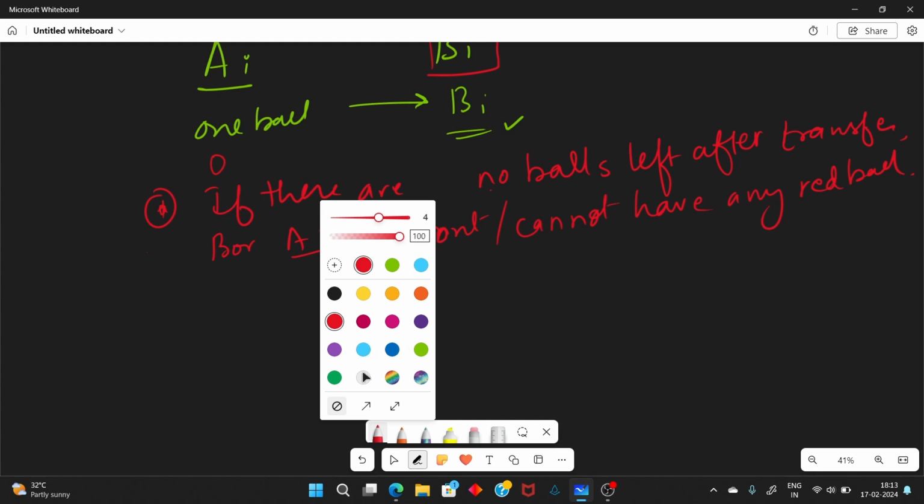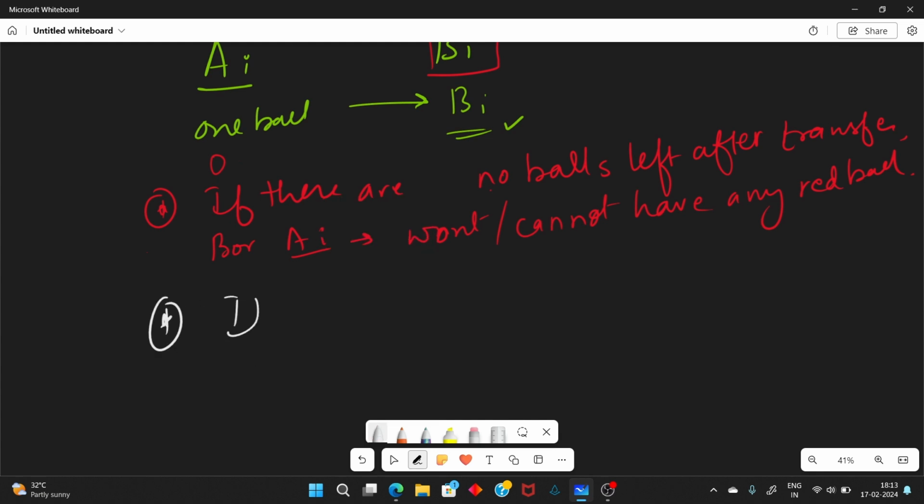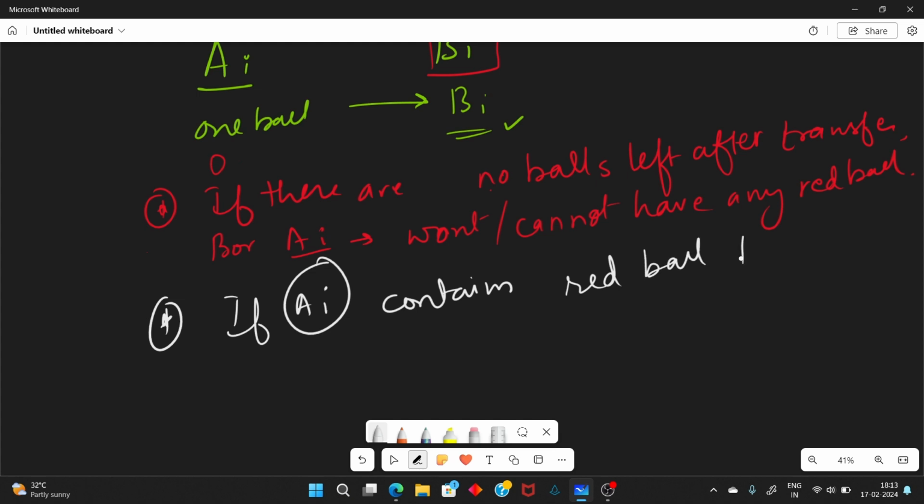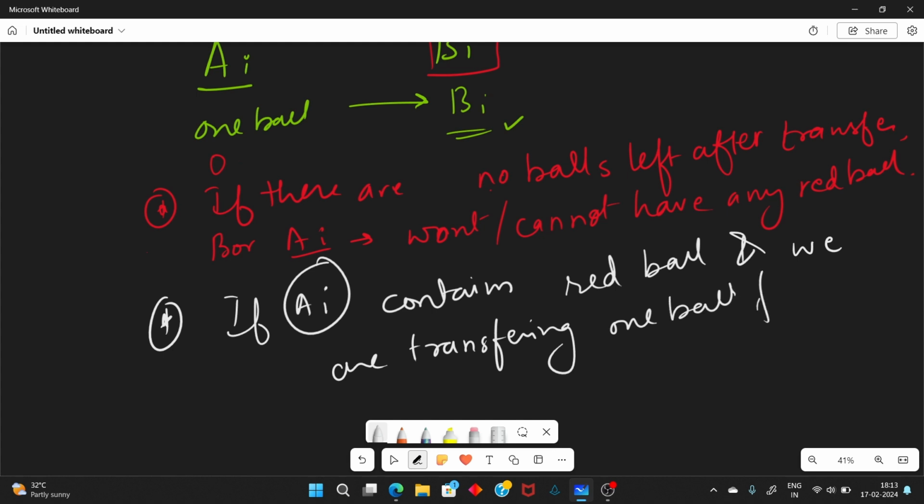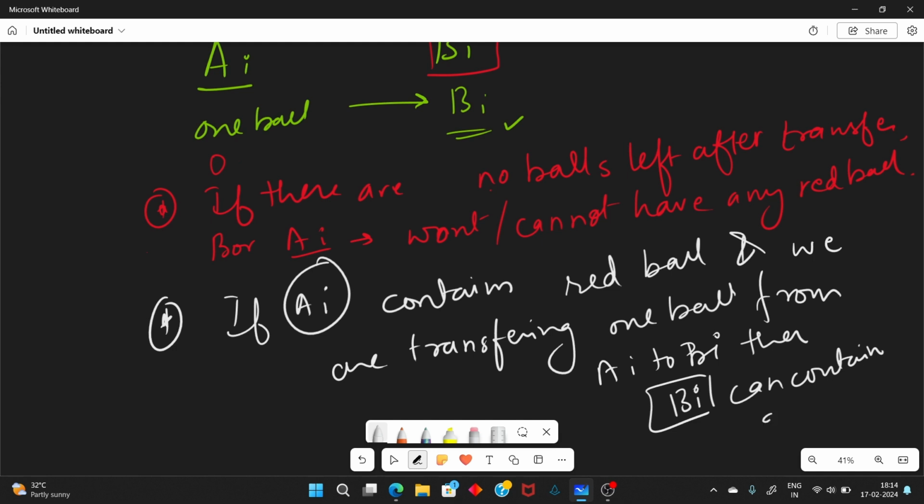If A of I contains a red ball and we are transferring one ball from A of I to B of I, then B of I can contain a red ball after the transfer.